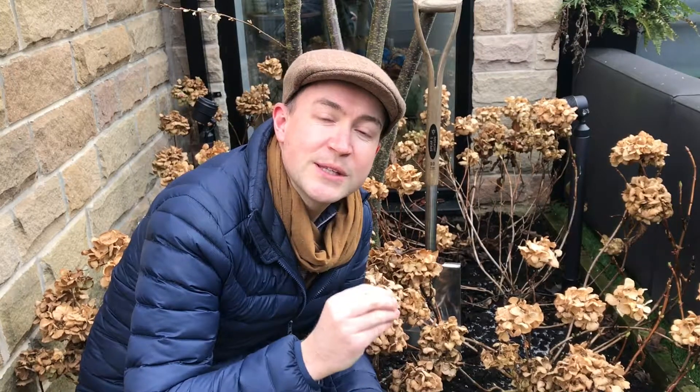Now's the perfect time to be planting bare root trees and shrubs. They're available from the beginning of November until the end of March, but the closer you can get them into the ground towards Christmas, the better it will be for the plant and the less reliant they'll be on you to water them throughout the summer.